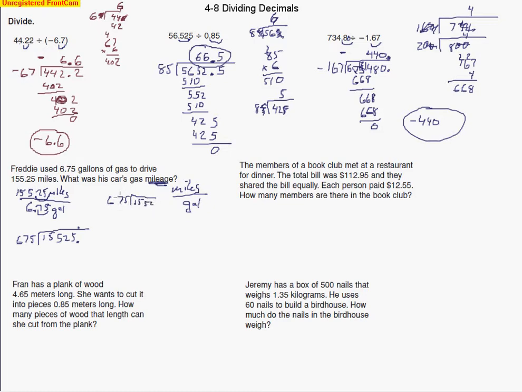So again, it's 675 into 1552. Well, as I look at that, you could think of this 675 as pretty close to 700. So 700, and then this 1552, I'll just leave it like that. Think of just 7 into 15. Well, that only goes in there 2 times. So that's the number I'm going to start with. And it's got to go right above this 2 here, because I'm doing 675 into 1,552. So when I do that multiplication, 675 times 2, I get a 10, carry the 1, that makes 15, carry a 1, that makes 13. And so I rewrite that number, 1350, and do the subtraction.